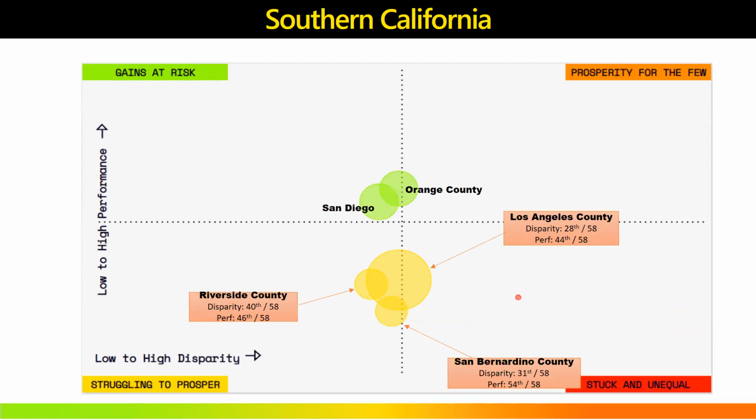Moving on to Southern California, we can see that as a region, there's less of a clear pattern in terms of performance. On racial disparity, you see all of the counties except one clustered around the axis or the average, meaning, again, they don't do the best, but they also don't do the worst in terms of racial inequity. These counties fall largely in the center. On performance, you can see that San Diego and Orange counties performing above average as you'd expect. And to some degree, same goes for Riverside and San Bernardino counties at the bottom.